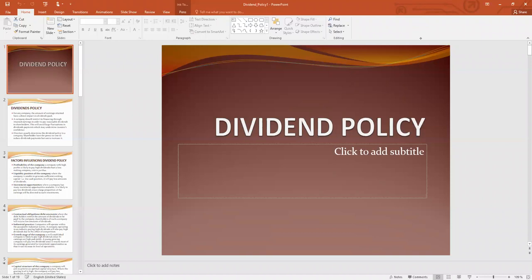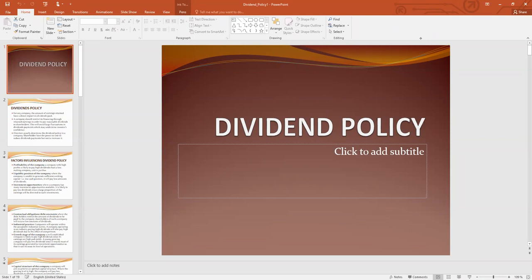All of those need to be supported. You need to know the reason behind why we are paying the dividend, and justify what format this is going to take. Should we pay cash, should we pay a bonus, or should we pay the dividend in the form of actual asset distribution? In short, what is going to be the method of paying the dividend that we should take as a company?